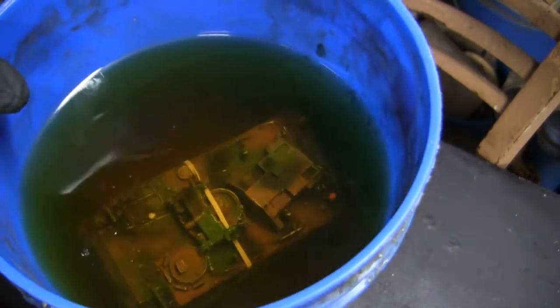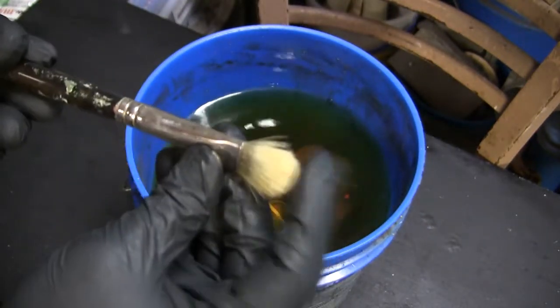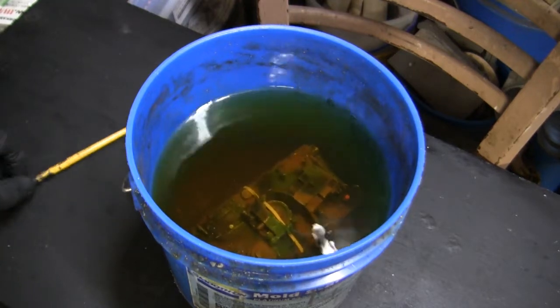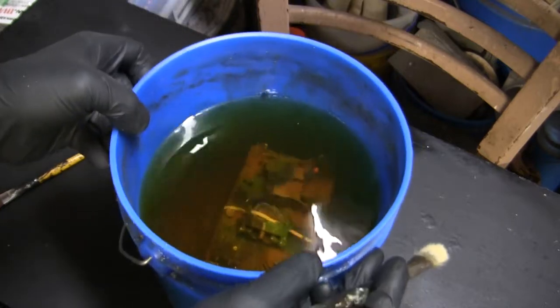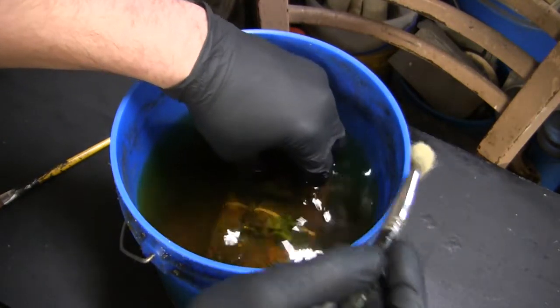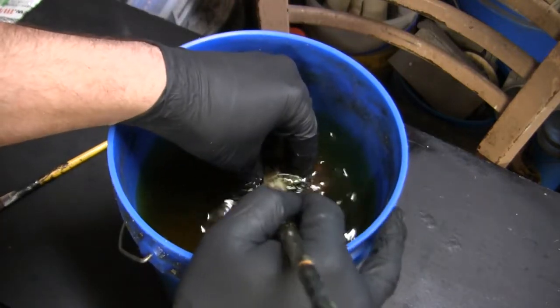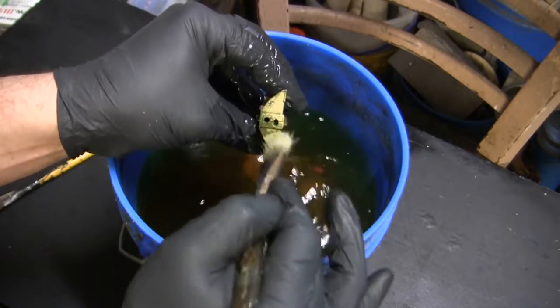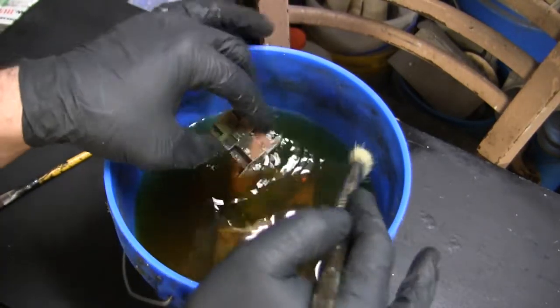I'm not really seeing the paint chipping up on the surface visually, but I'm pretty sure that once the paintbrush starts rubbing up and down the surface, the paint will loosen up pretty quickly, or at least that's the hope. Alright, so let's go ahead and start with the strip. And yep, it just came right off. So that's really, really good news. Well, let's go ahead and start scrubbing away.